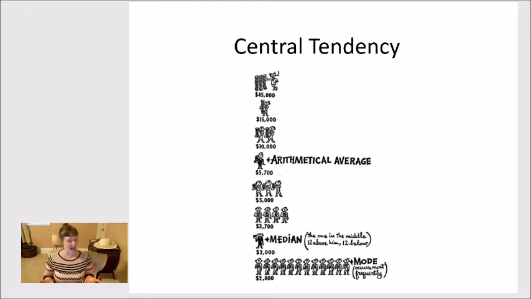But then you have the arithmetic mean or the arithmetical average. Those are just synonyms for the same idea. And that's going to be the score in the center of the values. Not necessarily the same number of people above and below it, but rather it's going to mathematically find the score that has the same amount of stuff, in this case monthly income, above and below that score.